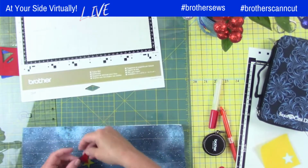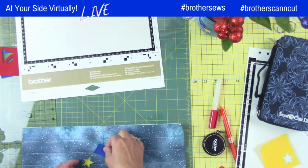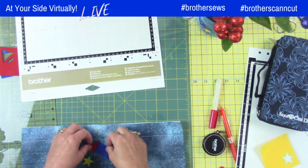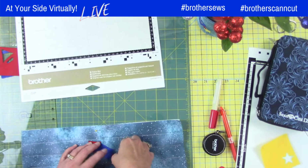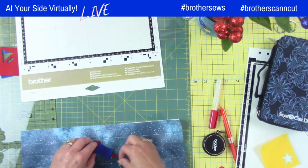So now you'll notice I've marked the center of my entire project so that I know where that was. My center line down the middle here is my center. And then I'm just going to kind of lay these down. And you can put them however you want them. But I'm about to glue them together. So I made a much bigger star this time around.